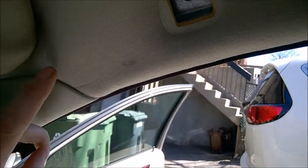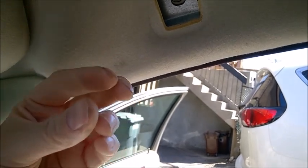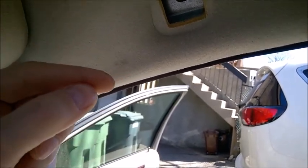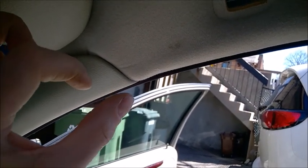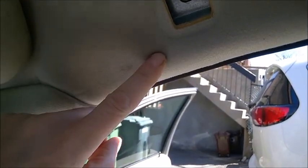It will stay wet like this for months or even years. To top it off, depending on your area, in wintertime that water will freeze on the curtain airbag. Ice expands and it will damage the curtain airbag material — so you've got a really serious problem there. It's the material itself, and I'm not sure how it's going to deploy properly if you need it in a crash. When I checked mine, I noticed the side curtain airbag on one side was a different color than the driver's side — I believe Volvo had already replaced it because it was wet. That's why it's really important to check your drain holes.